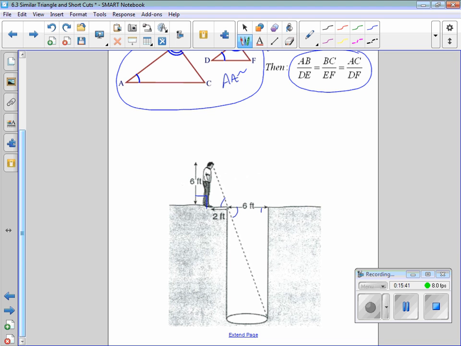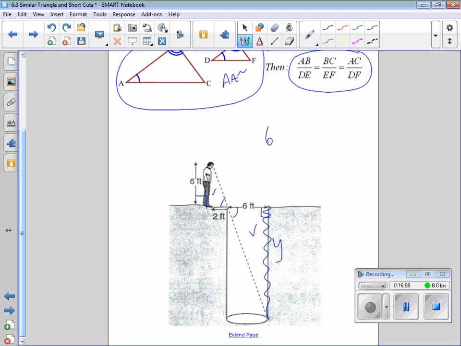This guy hopefully is standing upright, and the hole in the level plane is a right angle. So now I have two angles that are congruent to each other. Now that the two angles are congruent, I can now state that these two triangles, the one here and the one here, are similar, which now allows me to start writing that the sides are proportionate. If I know the sides, then I can find out how deep this is. Okay, so I could write a relationship.